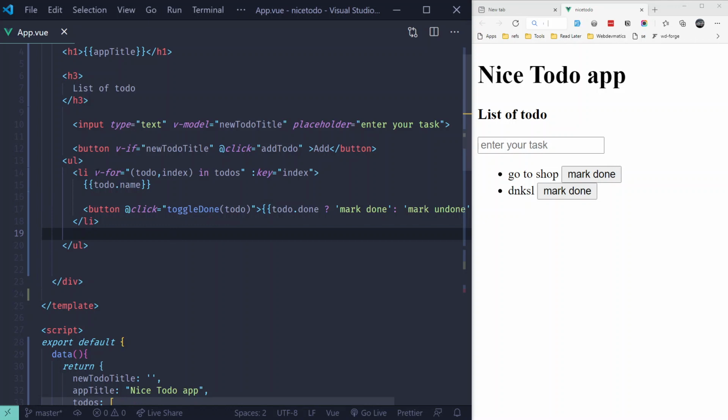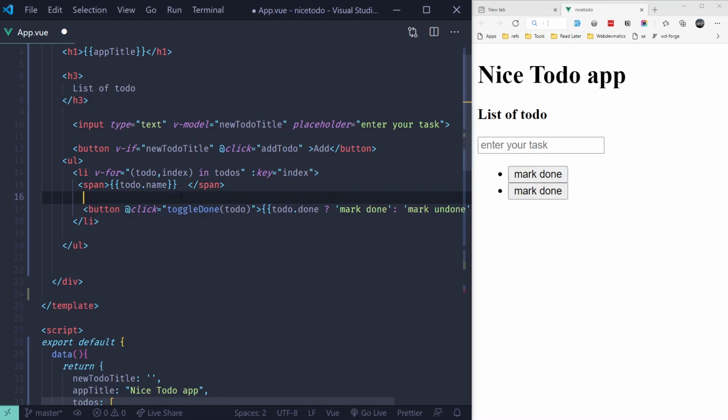So I will put some class conditionally over here in this list item. All right, so instead of list item, let's wrap this inside a span. This name is inside a span so that we can supply some CSS classes there.